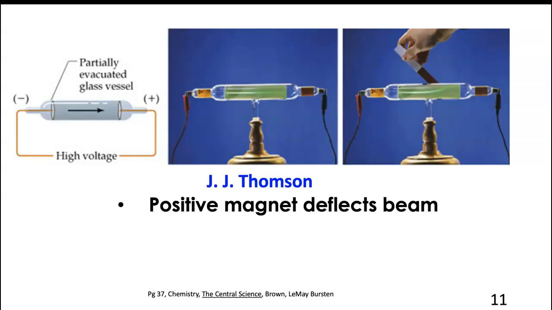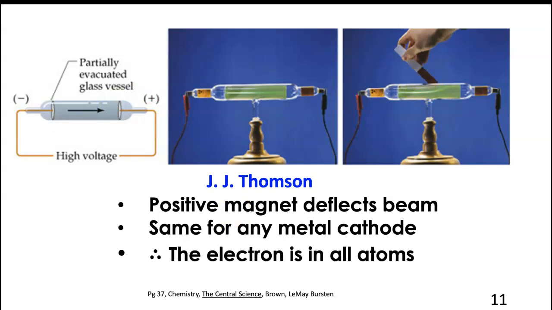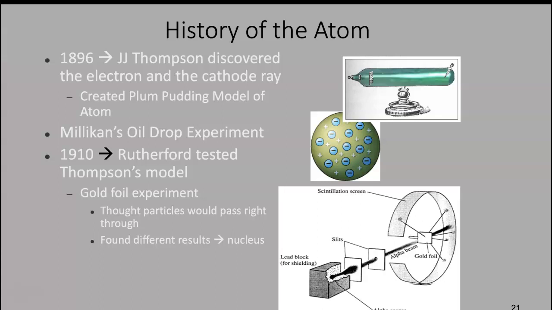And then we come to J.J. Thomson. And at this time, they were playing with these little cathode ray tubes and electricity. And he found that if he took different metals and sent electricity through these tubes that didn't have anything in them, that he could see a beam that he then figured was negative because he used a magnet. You can see this beam was attracted to that magnet. And so J.J. Thomson is credited with discovering the electron with his cathode ray tube.